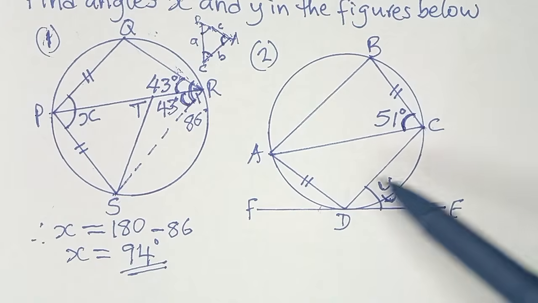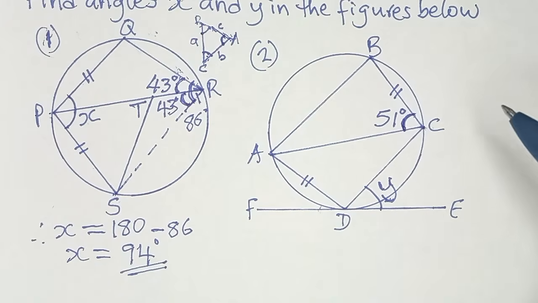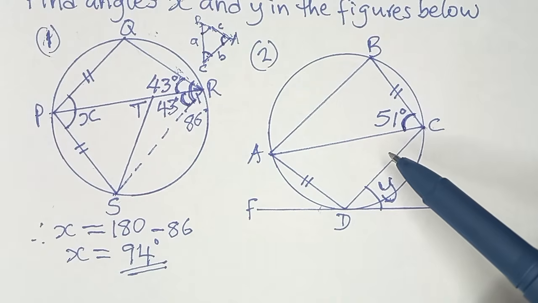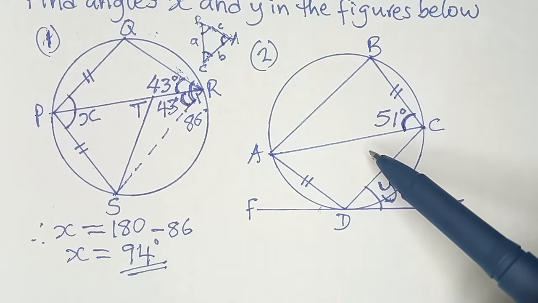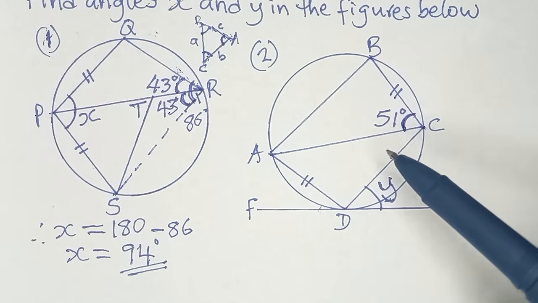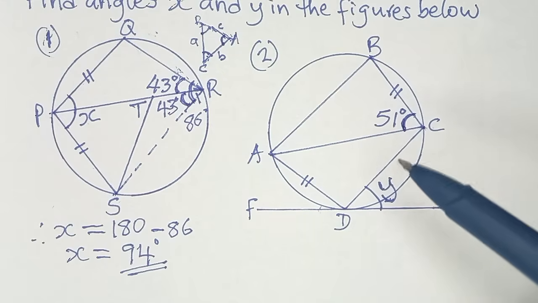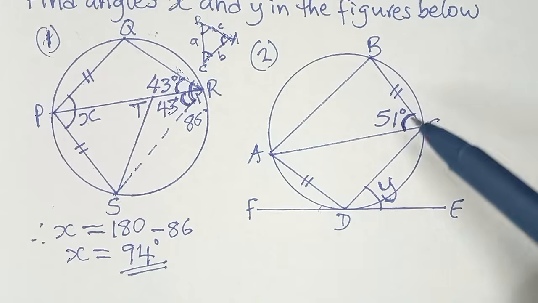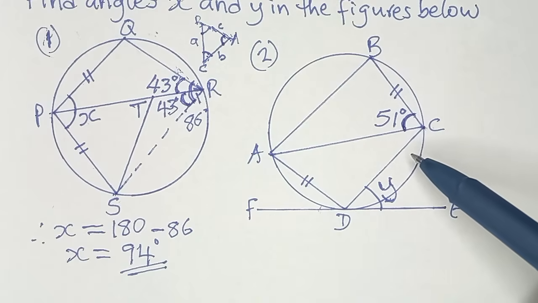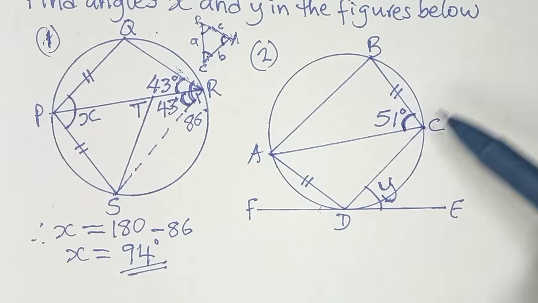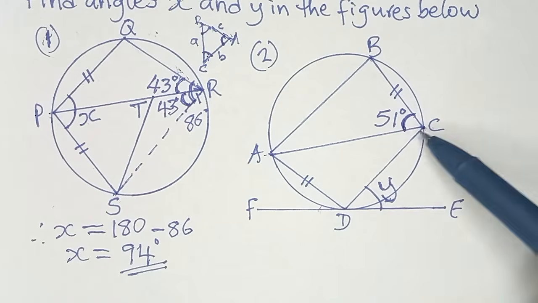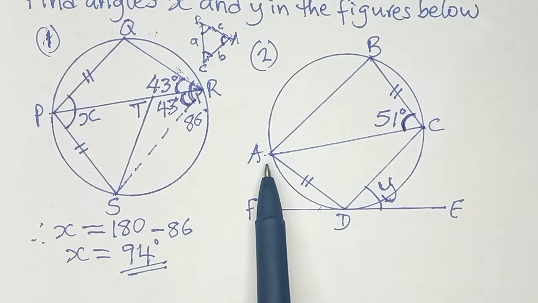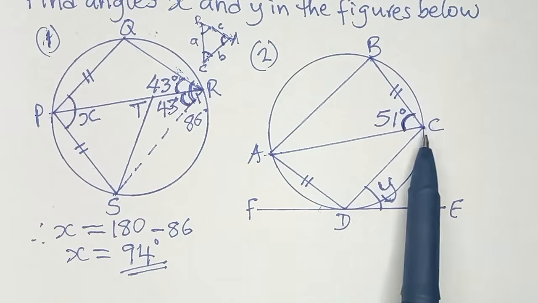Now, what you must remember about a circle is that provided you are dealing with the same circle, equal lines in a circle must subtend equal angles. Don't forget that rule. Equal lines in a circle, or you can say equal chords, subtend equal angles. Take note of that theorem as well, which is similar to the theorem I have stated before. So this line BC and AC have made 51 degrees here. In the same way, I have another line AD, which is equal to BC.